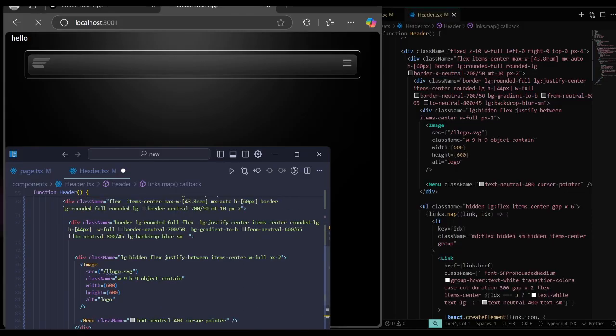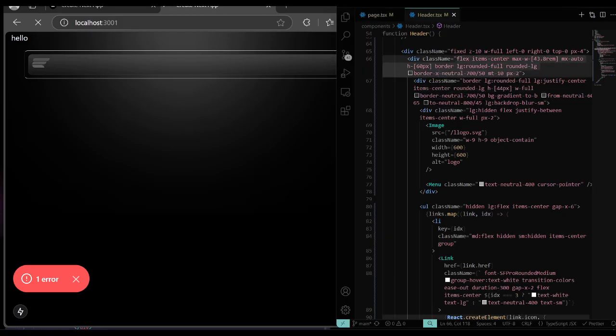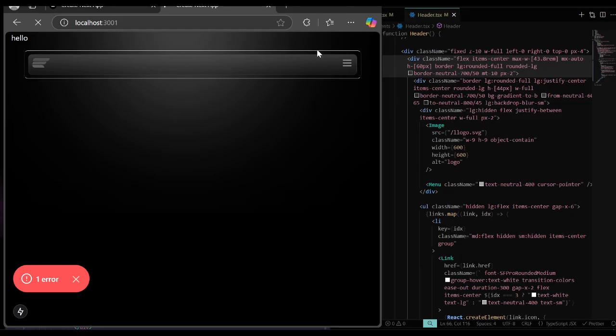Let's check. We give it a border LG and also flex. Okay, I really don't think that's okay. Here I'm saying the border X. It shouldn't be border X. It should be border neutral 700 because the X here is the left and right.